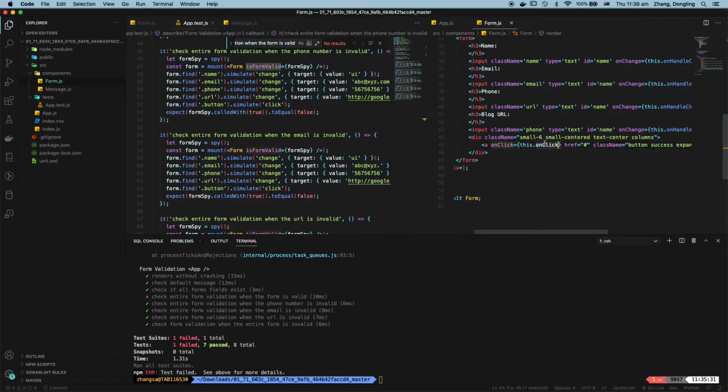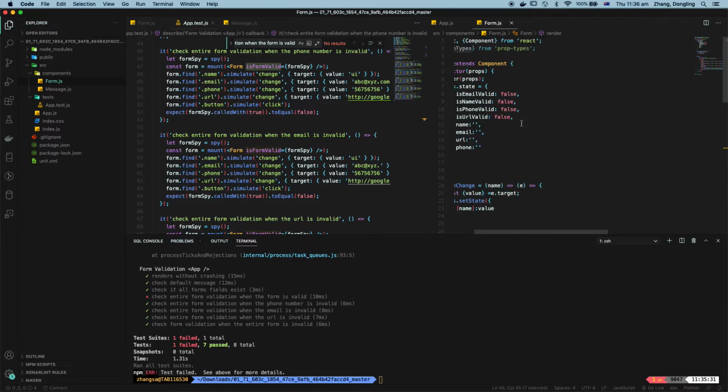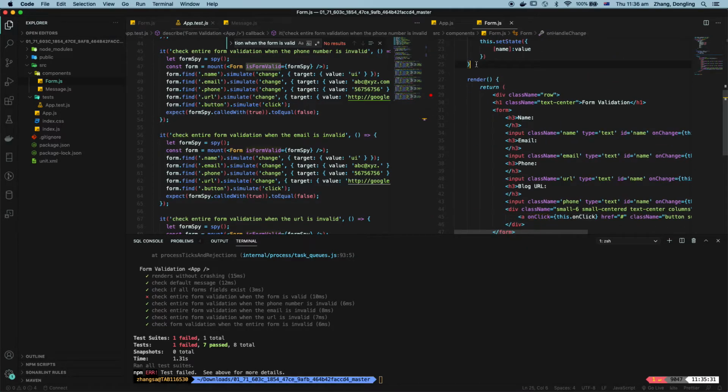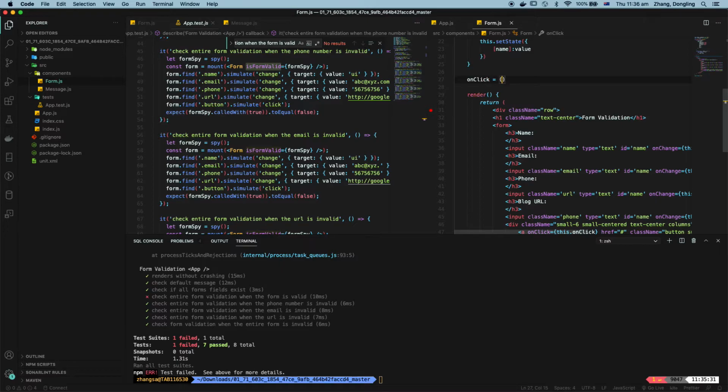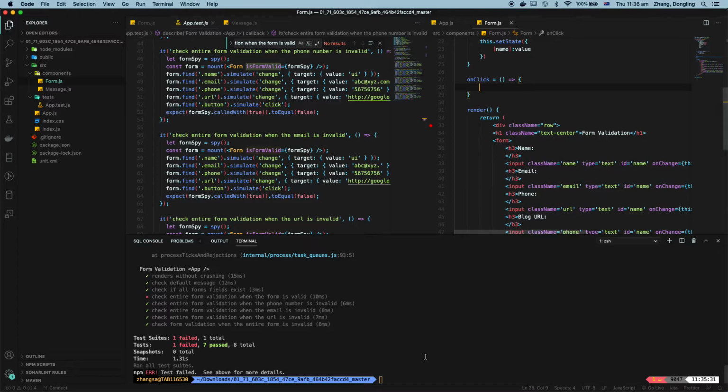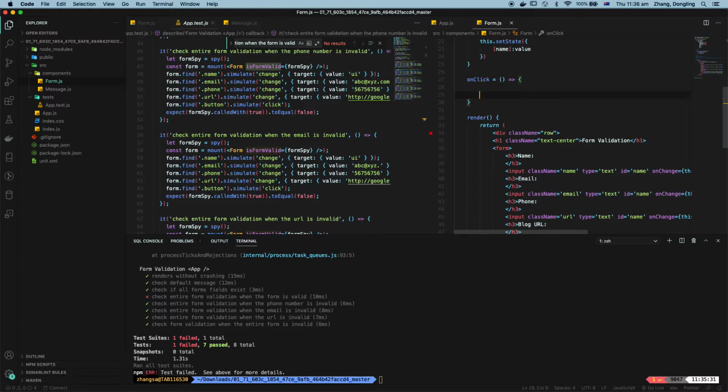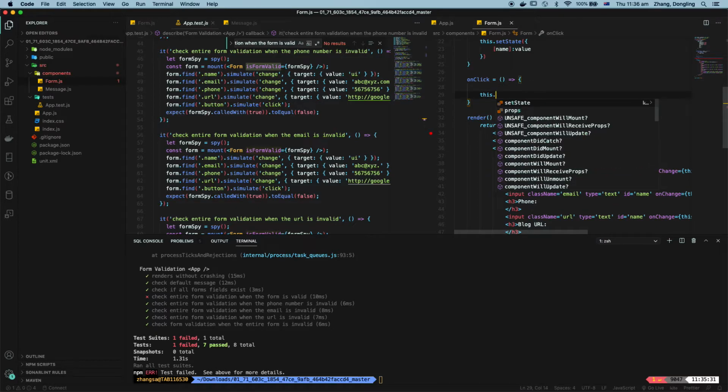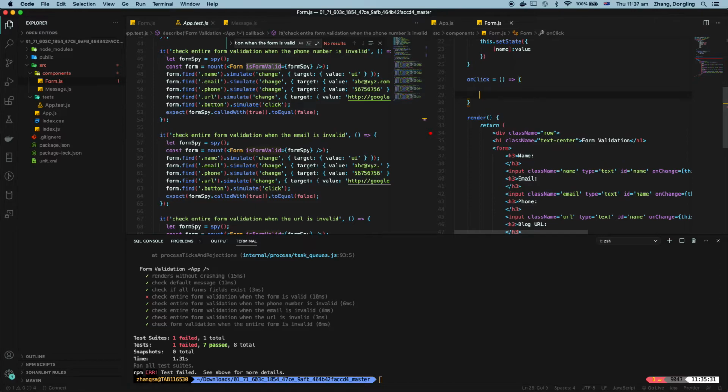So what I'm going to do here on this click, I use the add function, so I don't need to write a band. It actually expects a return value here, and we accept the property called isFormValid.